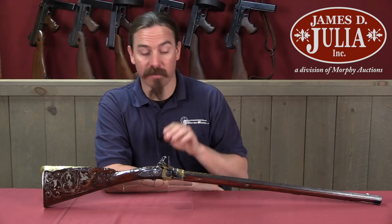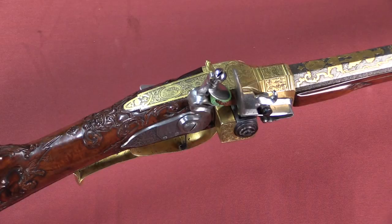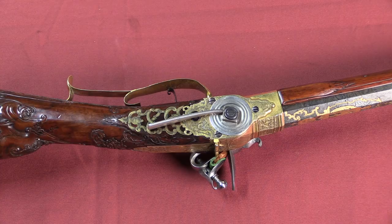So without any further ado, I'm going to go straight to some close-ups of this so that you can see just the immaculate work on this gun. This isn't just any rifle either — this is actually a Lorenzoni pattern repeating firearm. So normally you would see an opening here in the top, and normally you would have an opening for the magazine here on the side. If you're not familiar with the Lorenzoni system, definitely check out some of my other videos on those rifles.